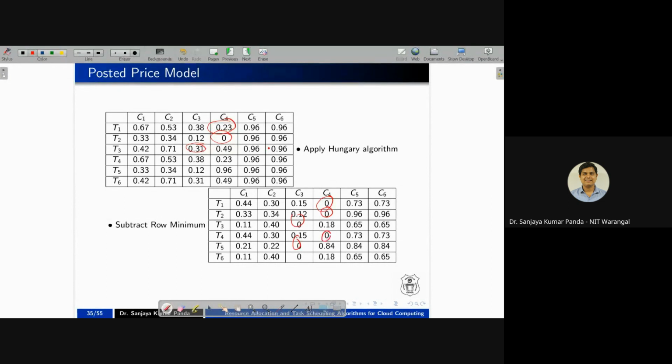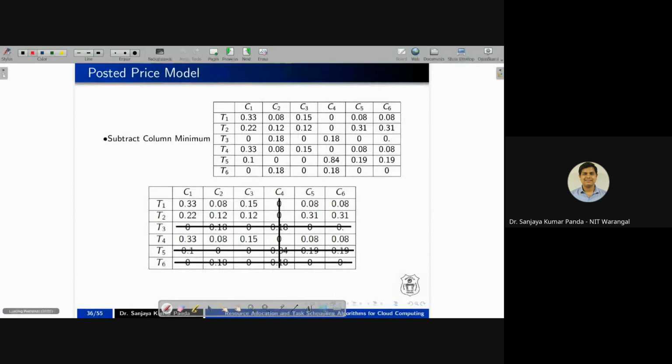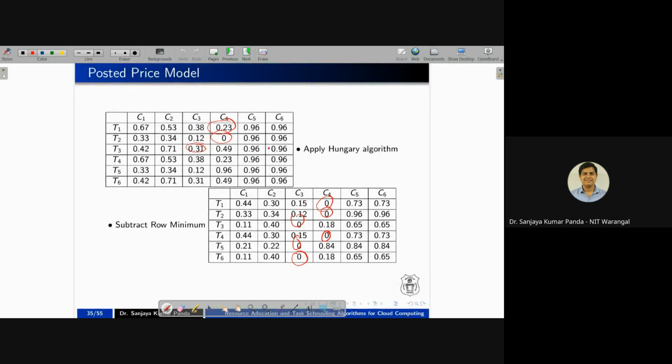But if it is the case where the minimum element is available in two different locations, then you will get two zeros, right or not? So once the subtract row minimum process is over, then you have to go for the process of subtracting the column minimum. So you have to find the minimum of a particular column.